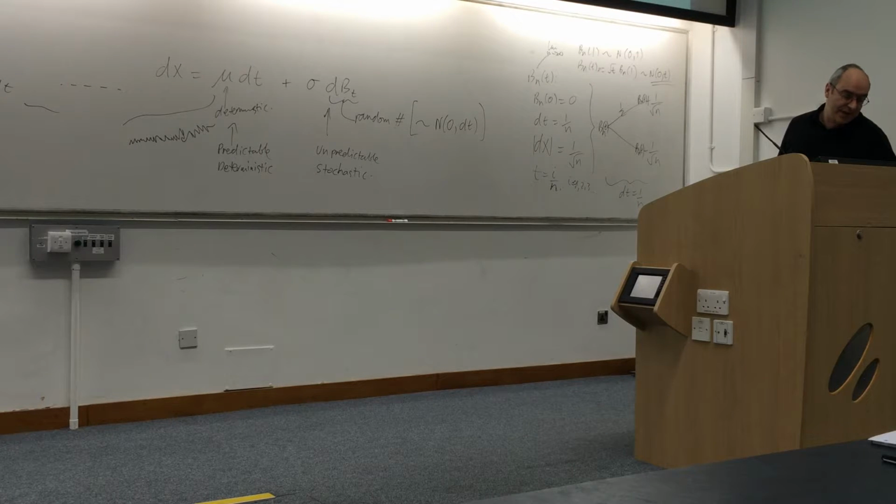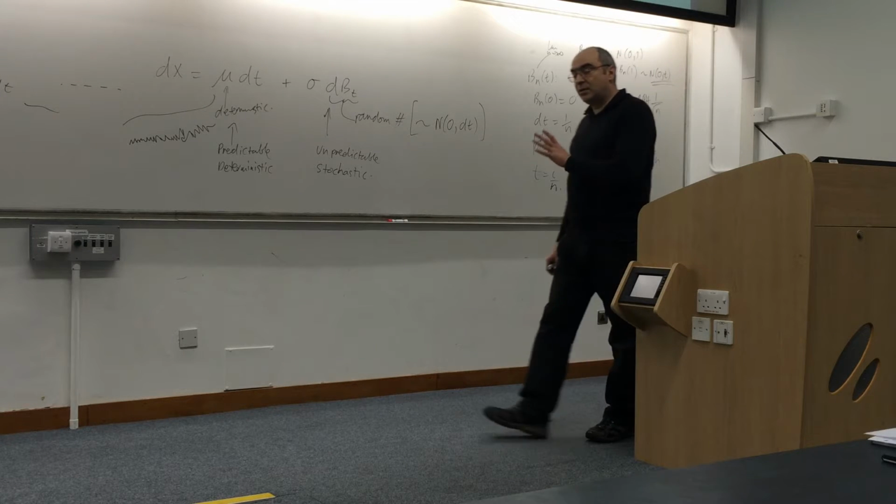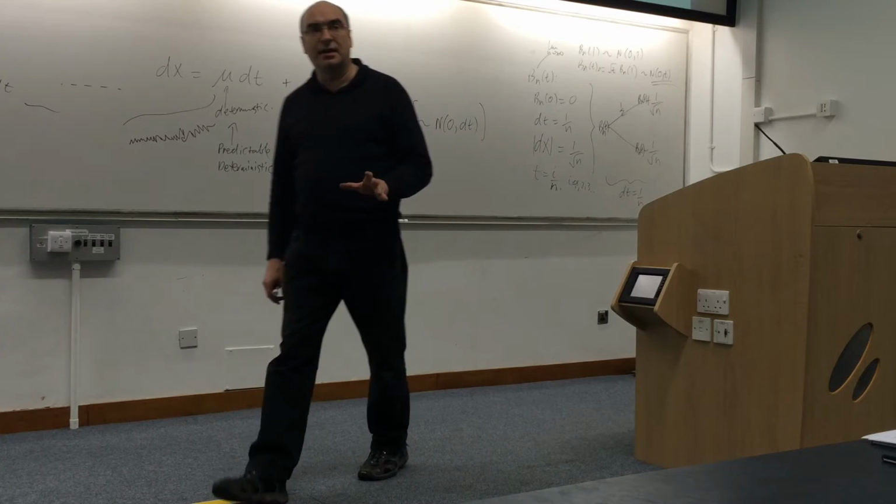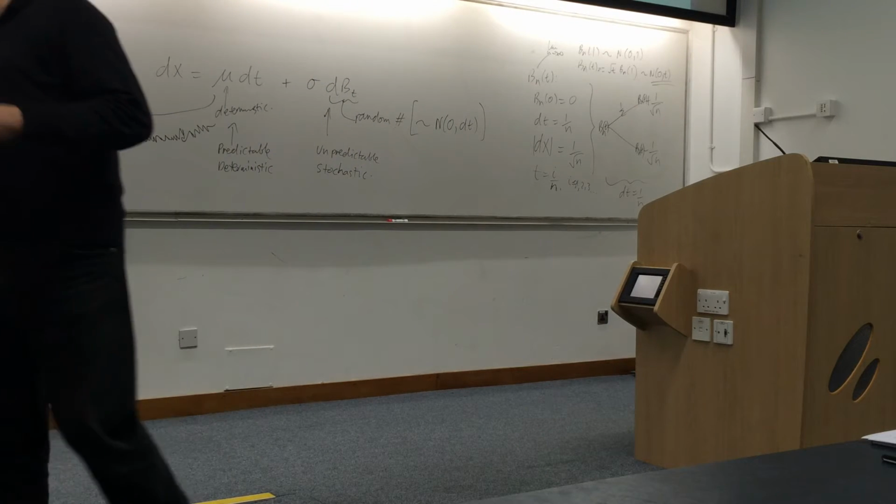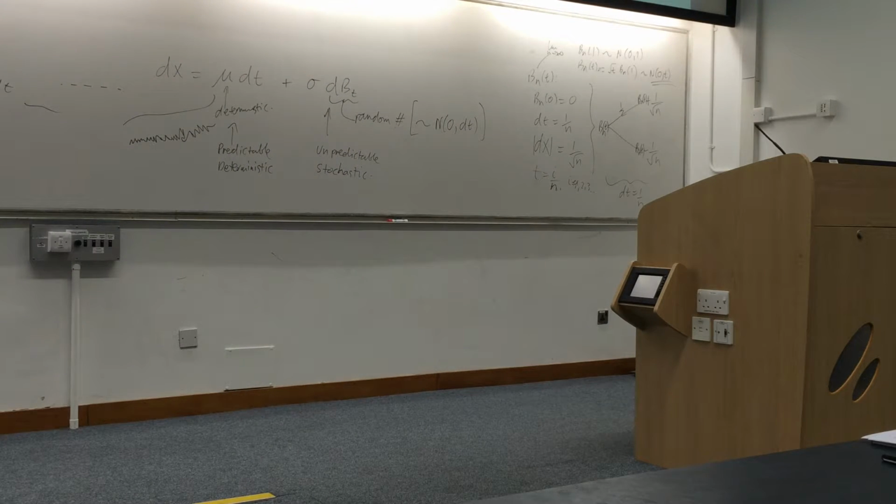Right, so now, Brownian motion. I'm going to formally define it. What I've done up until now is I've done it in discrete time. What I now want to do is move into continuous time. Why? Well, in continuous time you can deploy a whole lot more calculus, stochastic calculus, and so you can get answers out more easily than in discrete time. Of course, computers still work in discrete time.